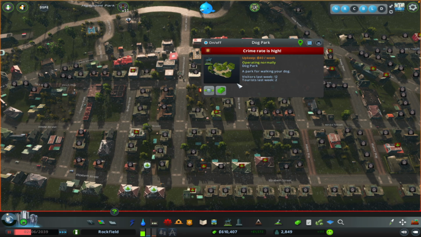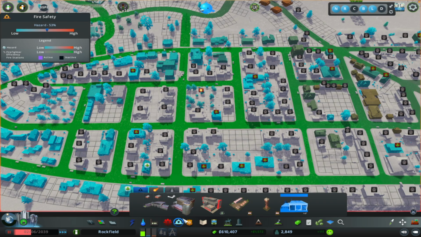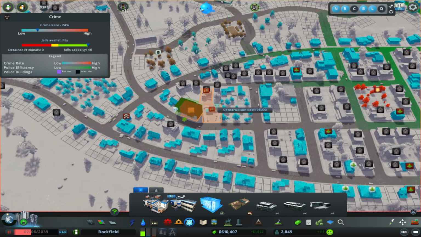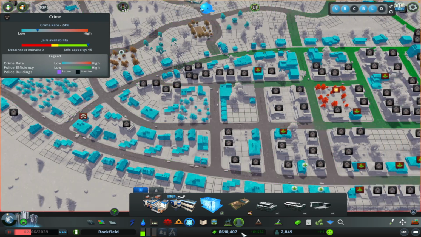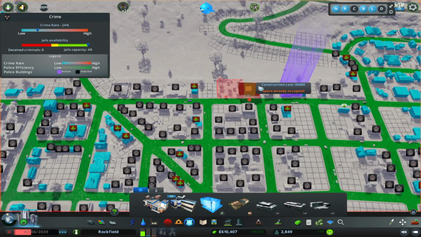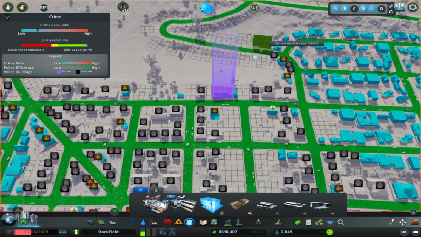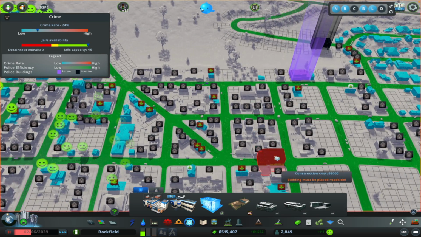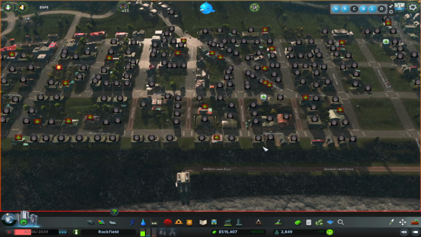Crime rate is high. Let's go in and add a police headquarters. I think that might be a good idea. We'll do a high capacity police headquarters since we have the money for that. And I feel like I'm going to run out of money pretty quickly here, but maybe that won't be the case. But I think this will go a long way in helping our town flourish.